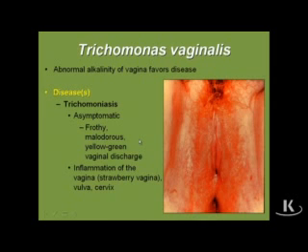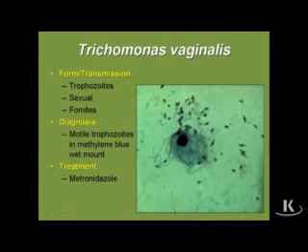In addition, with Trichomonas, you have a lot of inflammation that you can see here. So sometimes this is called strawberry vagina because of all of the erythema associated with that particular infection. Now, how is it transmitted? It's transmitted sexually, but what should scare you is this third bullet point. Fomites. What's a fomite? It's an inanimate object, not person to person. So if you share a towel with somebody that has Trichomonas, you can get Trichomonas. So in that particular instance, you have to be pretty careful.